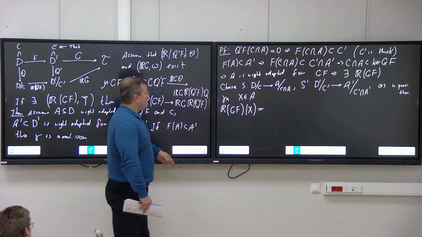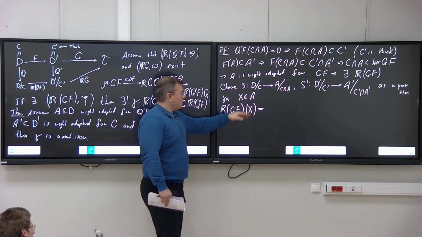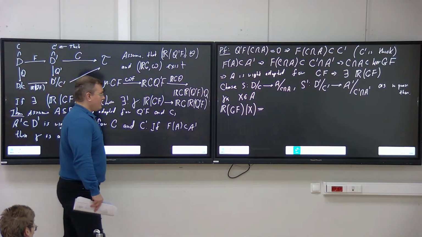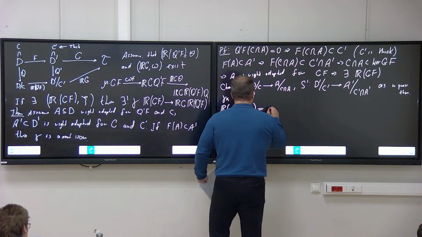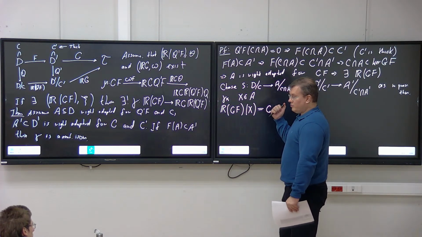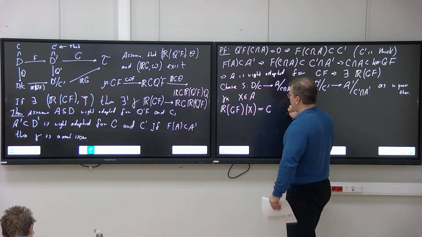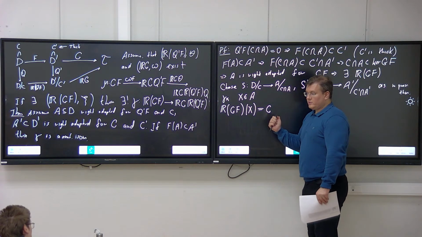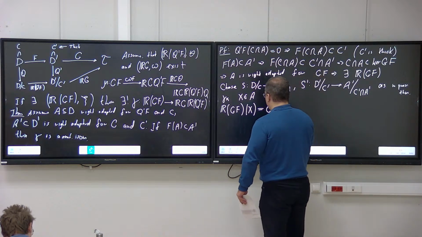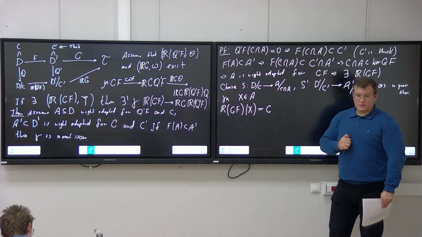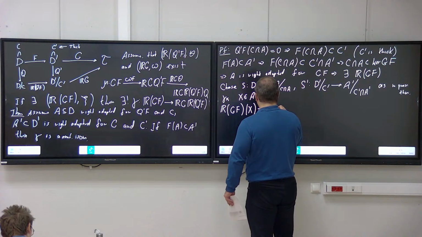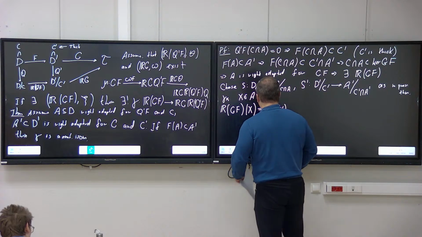And now I also want to take an object in the category A. Suppose it should be just GF of x. Yeah, that's right, because this follows just from the construction of the derived functor. If you construct the derived functor using this adapted class, and you take an object from the adapted class, then the derived functor on this object is the same as the original functor. This is especially clear if you use FTS as a definition. So this is the composition of the two functors that I compute on the object x.